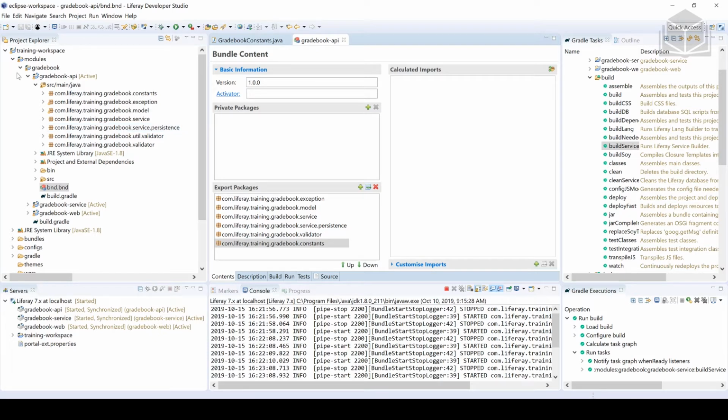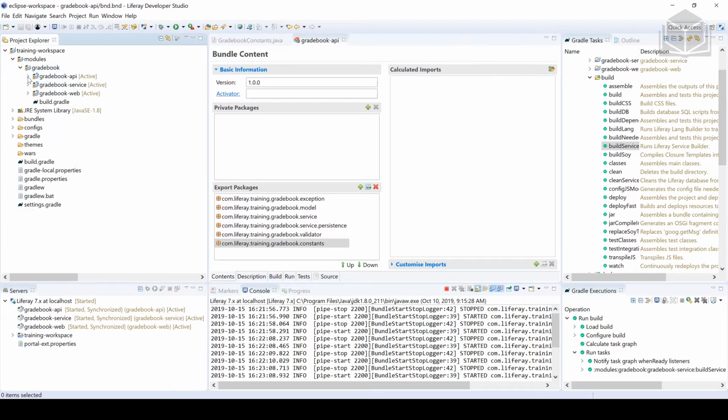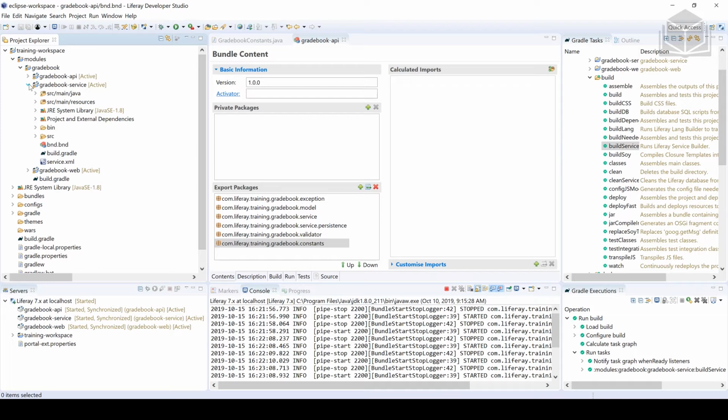Now, next thing we're going to be doing is defining our permissions, right? So we're going to define what is our model resource and what type of actions do we want to be able to perform on it, and what is our widget resource, but that part will come a little bit later. Let's first focus on defining our permissions for our model resource. So the model resource, again, is our assignments, and our assignments are over here in the Gradebook-service.